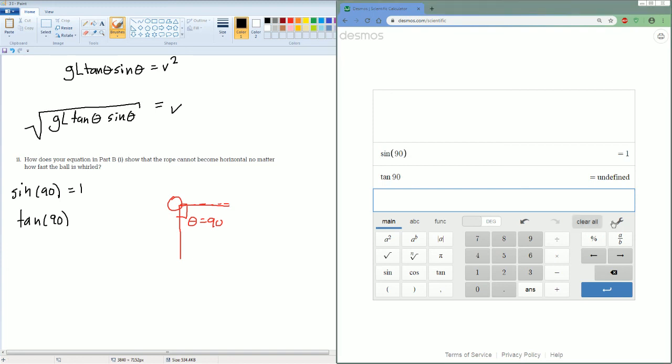Before we even reach that, do you see how it keeps getting bigger, bigger, bigger? If it's 89 degrees, it's this big. It's 57. But if it's 89.9, it's that. As I approach, if you take the limit as theta approaches 90 degrees, look at how I keep adding nines to the end of the decimal, it approaches 90 degrees closer. Watch how the number gets bigger and bigger to the point that it's infinity.